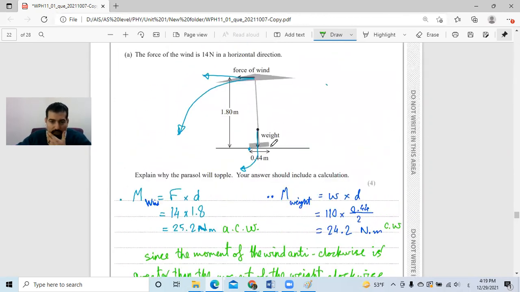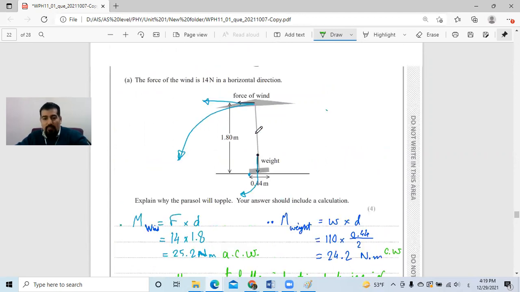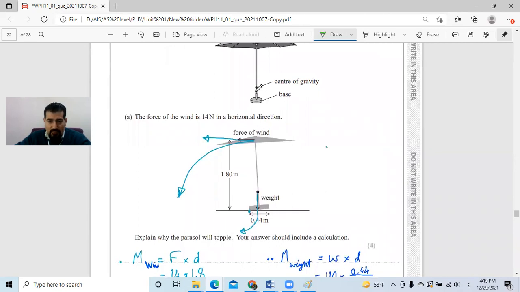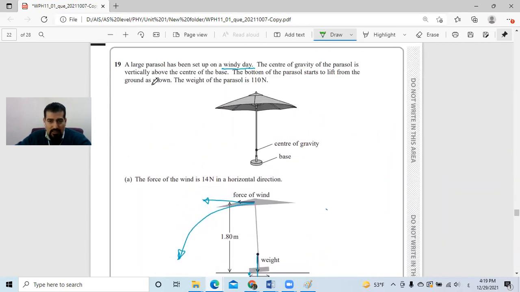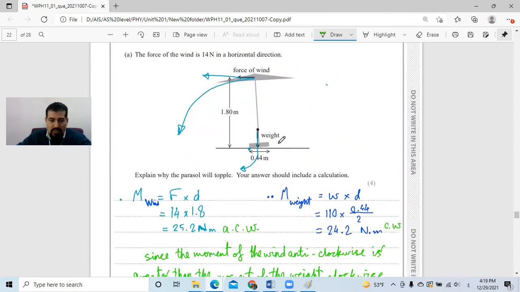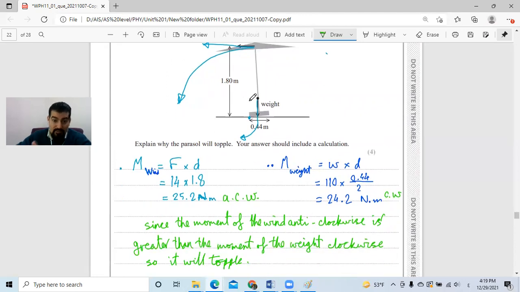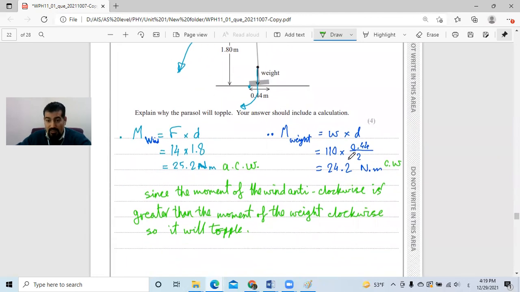Look here. The whole width of the base is 0.44, and they said that the center of gravity, the weight, is exactly at the middle, above the center of the base. So I will say that approximately the weight doesn't shift much to the left, so the distance is approximately 0.44 divided by 2. Whenever it shifts more, the distance will be less, and its moment will be less. So this is actually the maximum moment that the weight can do about this pivot, which is the point of rotation here at the edge.